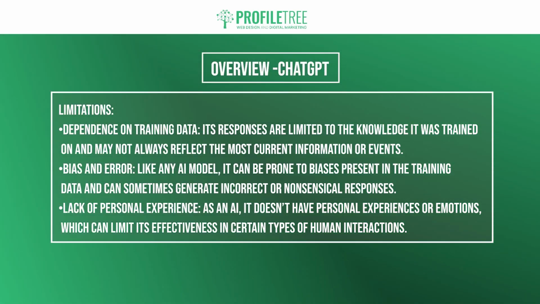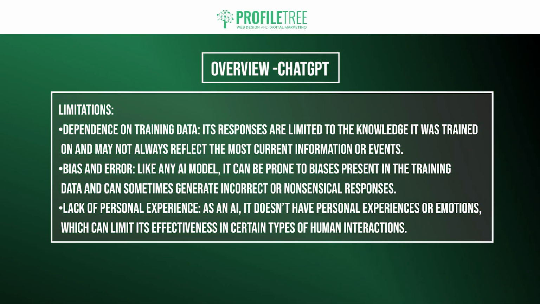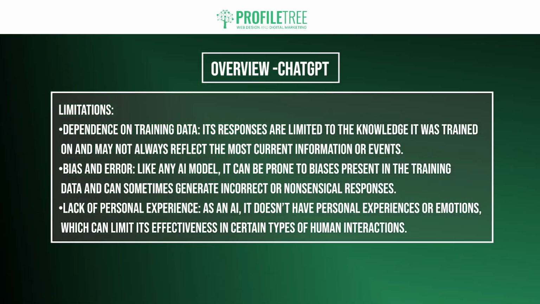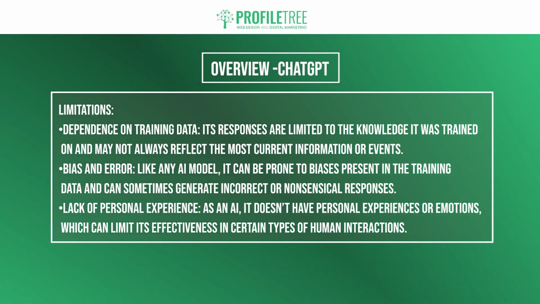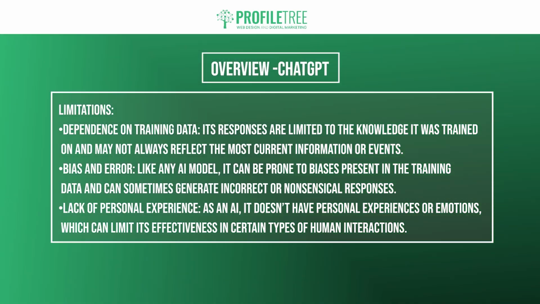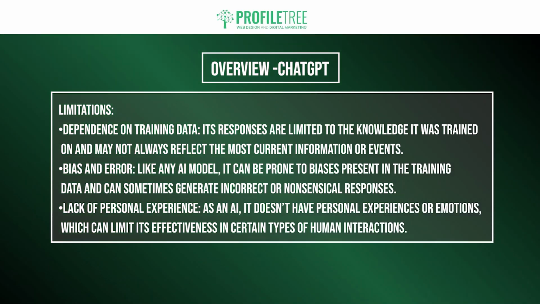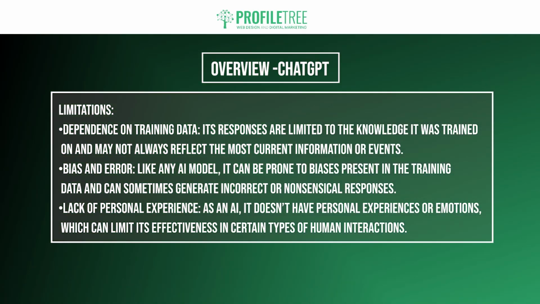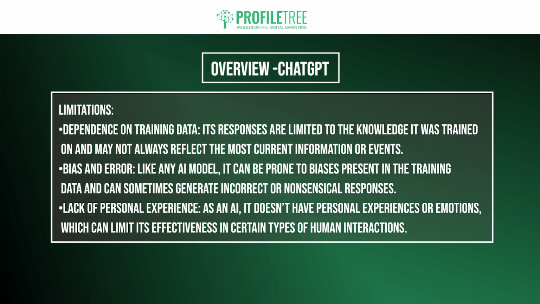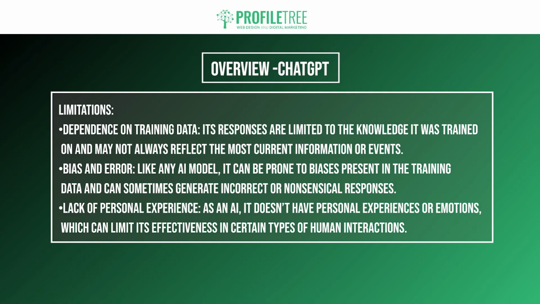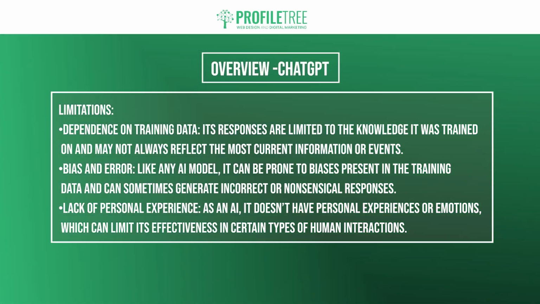So say if you asked for the top 3 songs of 2024 or 2023, what will happen is it'll base it off some of the previous knowledge that it's picked up on, and it may not be the recent one. We all know that some information is always changing, and that is one of them, like top hits or any sort of relevant information that you guys will know. So that is one of the issues or limitations.